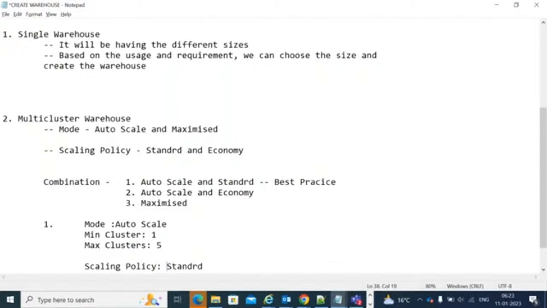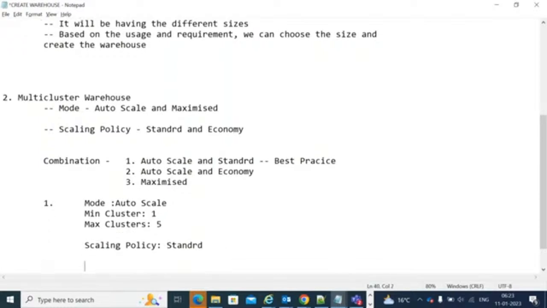So what it will do if you select this combination? Suppose you try to load around 10 TB of data into Snowflake. This is one scenario.